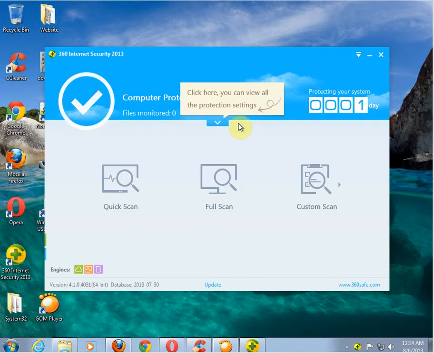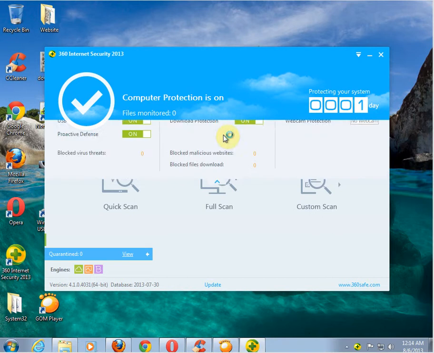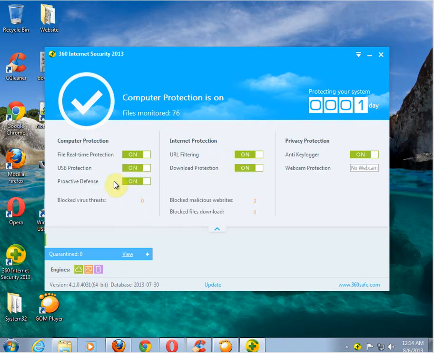Okay, so here it is. Okay, so we just installed 360 Internet Security 2013. Click here, you can view all the protection settings. Okay, let's go check it out. Okay, so full file real-time protection on. USB protection.